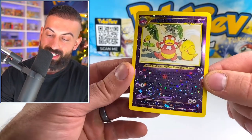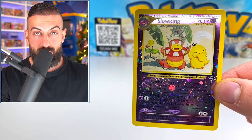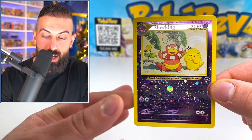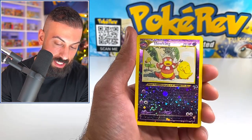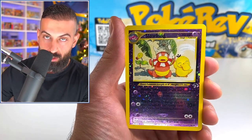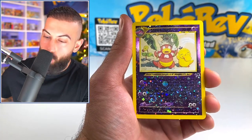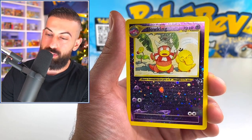This is such a good card. Slowking — this one has Psyduck, and you can actually see: if you look at the postcard artwork and compare it, it's actually parts of the postcard. Like different Pokemon from that full image are basically taken from those postcards. This one has the purple background and reverse pattern with a swirl down there. It looks so good — Bellsprout, Psyduck chilling, and Slowking.